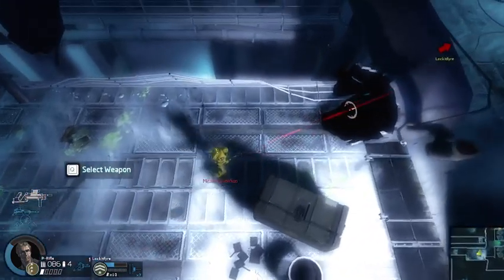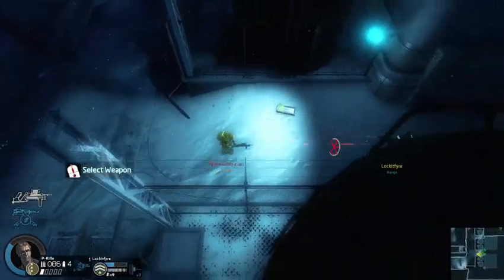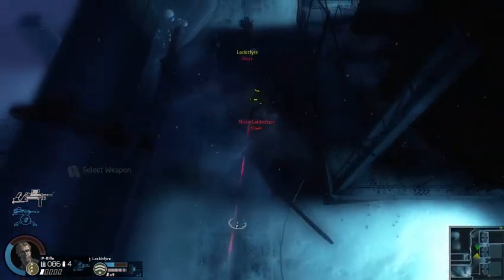Alright, let's go. So what I like about the tech and the turret is that I don't have to stay holding E whenever I use it. Not that way. Alright, I'll watch behind us.